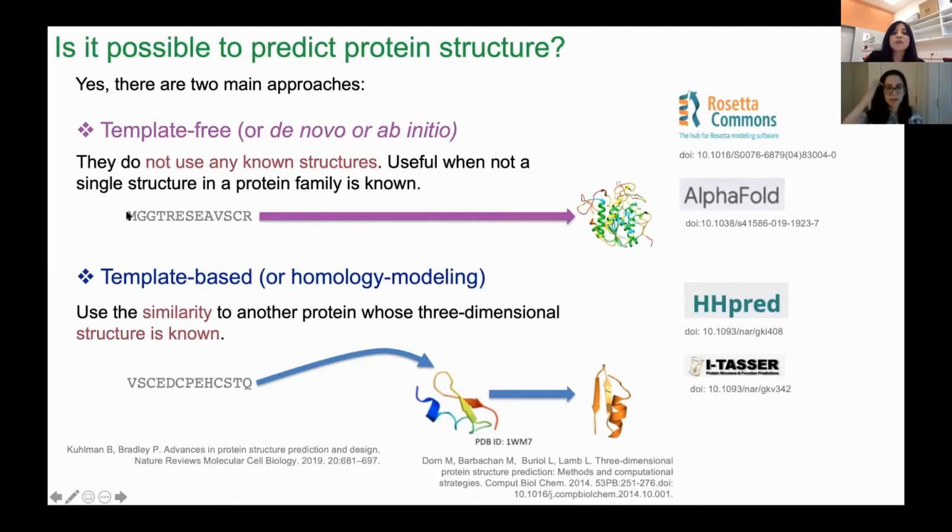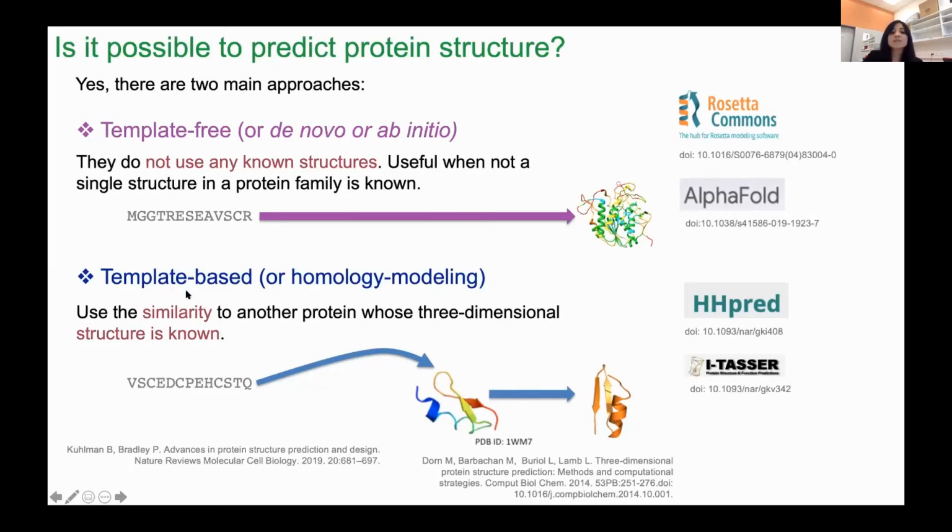So you go directly from the amino acid sequence to the prediction of the tertiary structure of your protein of interest. This template-free approach is used by Rosetta, which is very famous, but more recently AlphaFold is another predictor, and they are both very reliable. And the other way to predict protein structure is template-based or homology modeling.